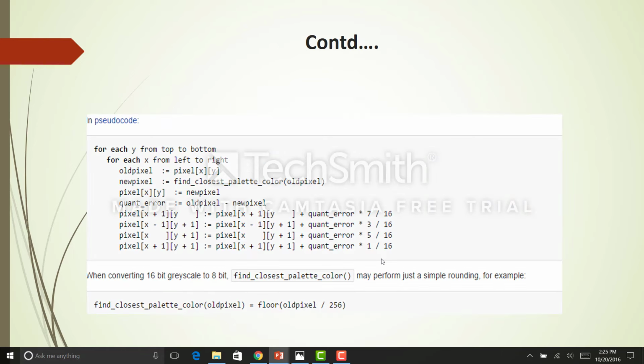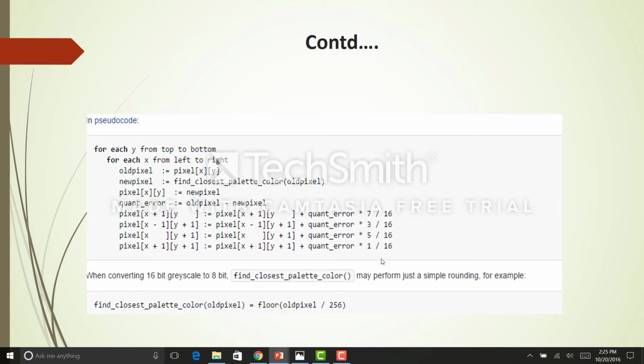Here a pseudo code for error diffusion using the algorithm is shown. For every pixel that we scan from top to bottom and from left to right, we first take into consideration the existing pixel value, and we calculate the new pixel value by using the function find closest palette color. The new pixel value is obtained by dividing the older pixel by 256 colors, because we have 256 different colors.